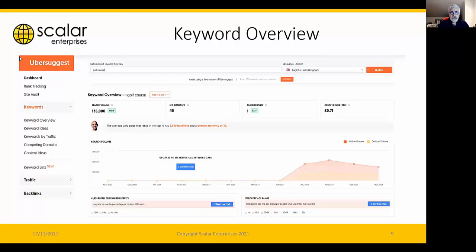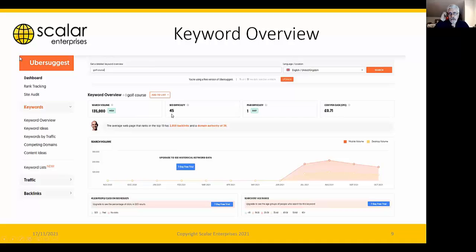So the next section down is keyword overview. If you want to look for a particular key term, again I put in golf course. So this shows you the search volume for that term is 135,000, which obviously is quite high.